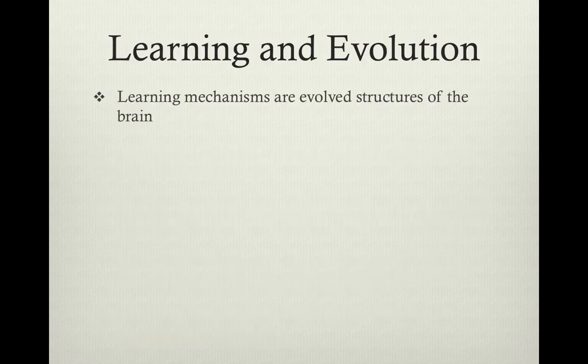All right, so that brings us back then to learning and evolution. Specifically, what we want to address is, do we have an evolutionary basis for learning? That is, is learning something that has been favored by natural selection? And if it is, how does that present itself? Learning mechanisms are evolved structures of the brain, and in particular, among very social species who also have a long period of learning and development, we find that a lot of the mechanisms for learning are present in the forebrain or the prefrontal cortex.